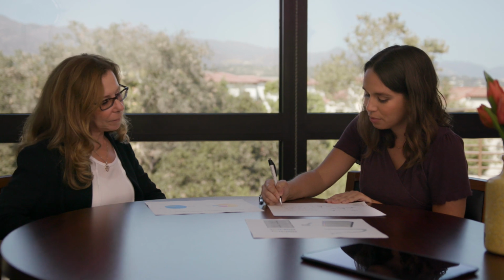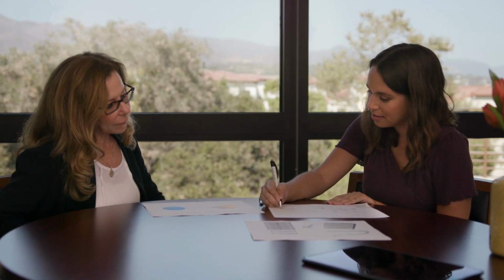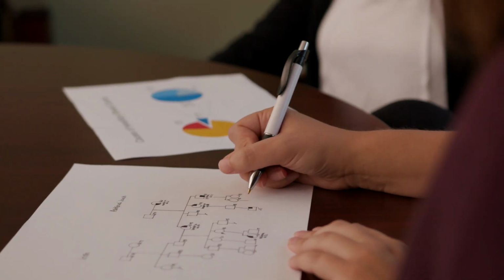Typically what a genetic counseling session might look like would be starting with taking a patient's personal medical history and then moving to look at the family history as well. It's very important that we ask questions about both mom and dad's side of the family, as both sides are important. Taking those two in combination often helps us assess what might be happening in the family and if hereditary cancer is a possibility. And if we find those features or clues, then we will talk about genetic testing as an option. And genetic testing can help personalize their screening recommendations or management recommendations for that individual and their family.